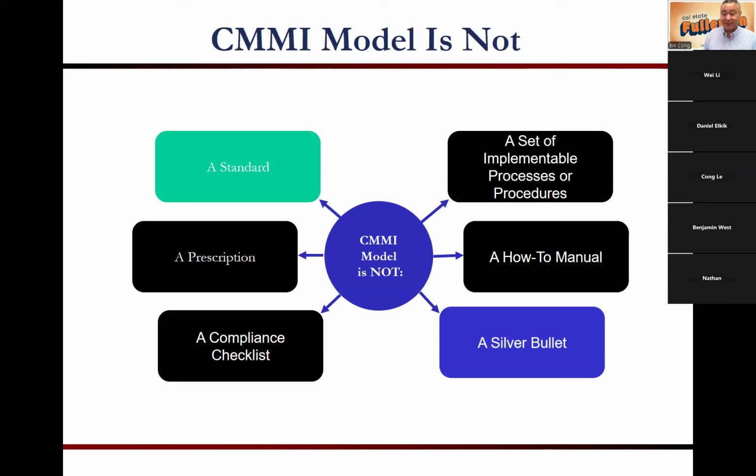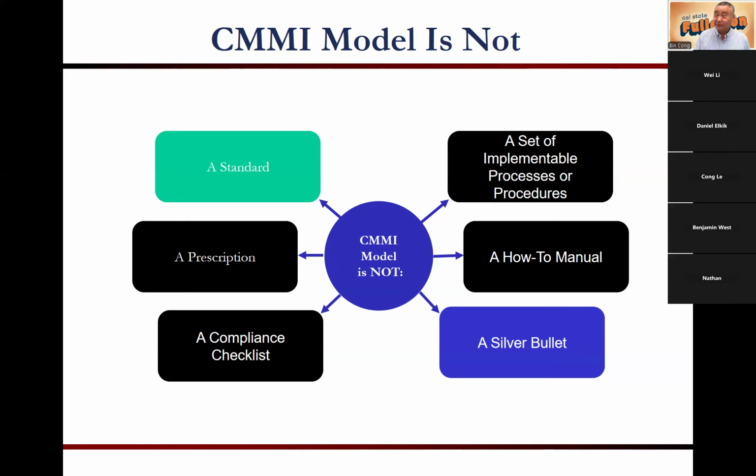Number two, it's not a prescription. Software development is not that simple. It's not like I can define everything. It's like, how do you make a hamburger? I write a recipe. CMMI is not a recipe. No one can define, say, 1,000 steps. You follow the 1,000 steps, you put in the requirements, and software comes out. No. Look at all the software projects you did. No two projects went through the same process. I play bridge. I never got two identical hands all my life.